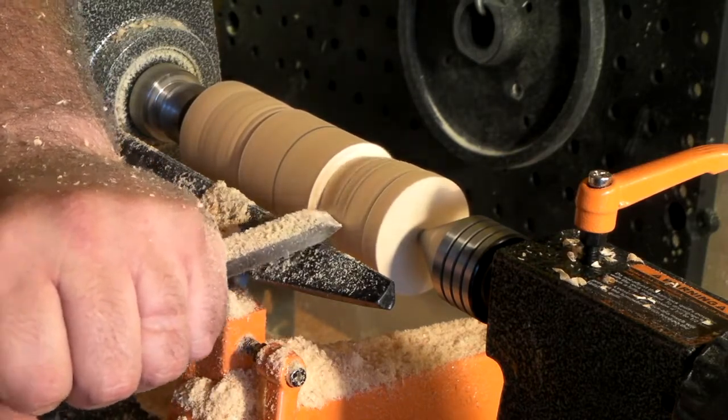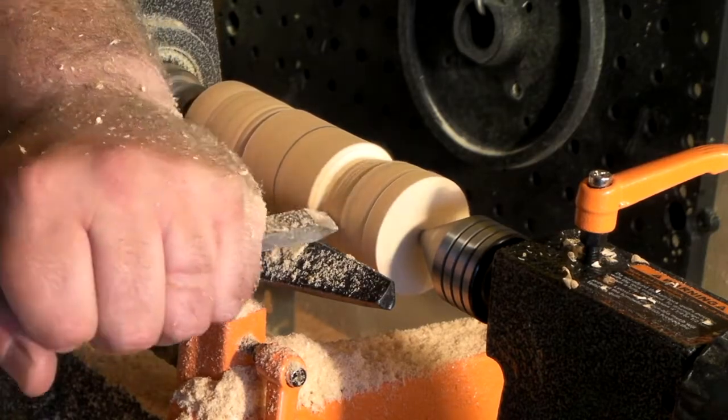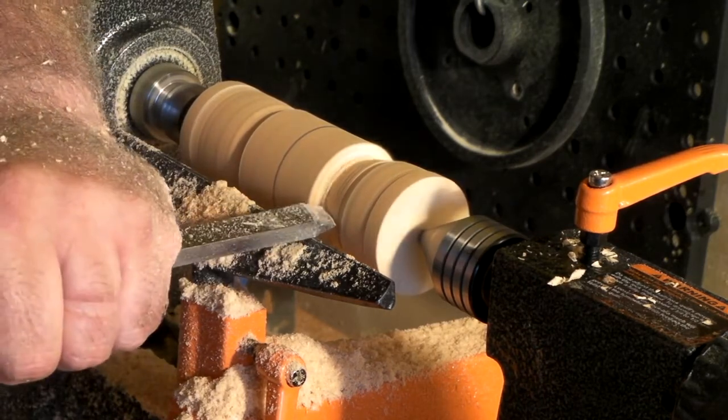So continuing on with this angled skew, really starting to take some material out, but again, every so often still catching and still not really turning in the right way. And I'm finding I've got to be applying a lot of force and trying to get this thing to go.